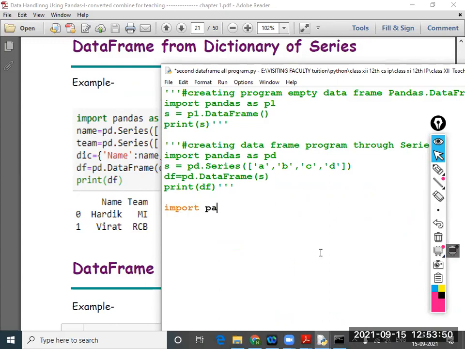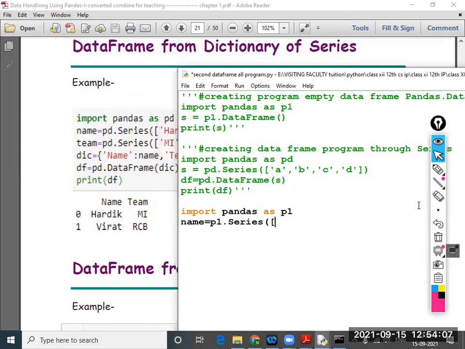Import pandas as p1. name equals p1.Series, with brackets. Now we can use Karthik and Virat, Karthik, Rajesh and Nimesh.